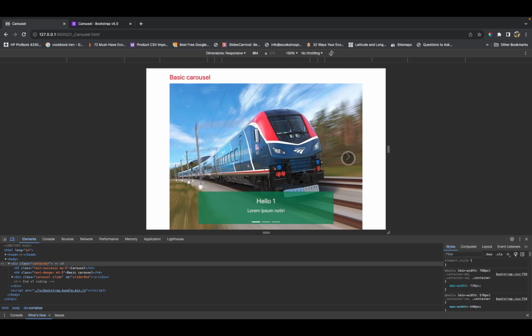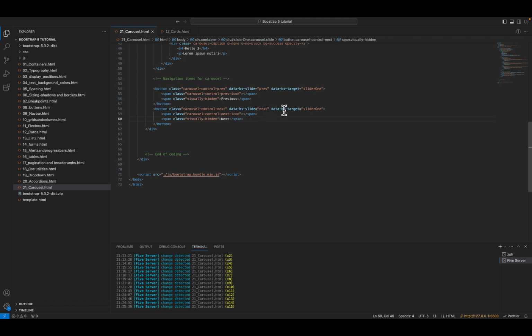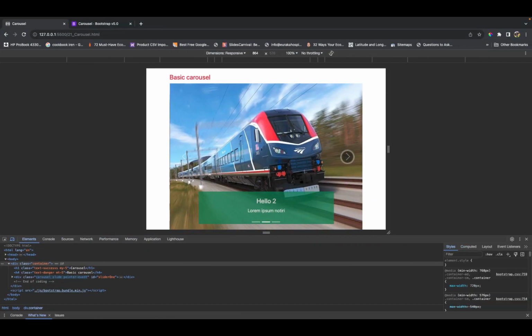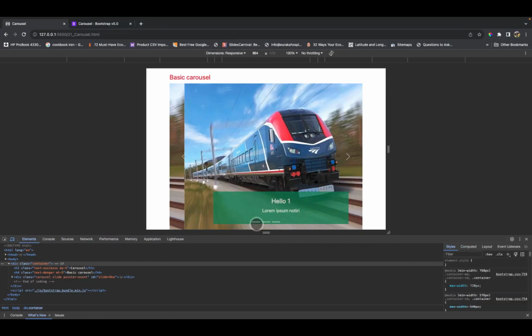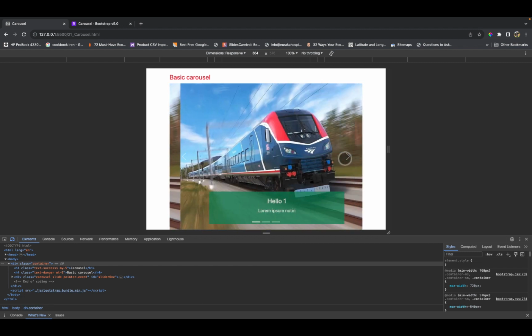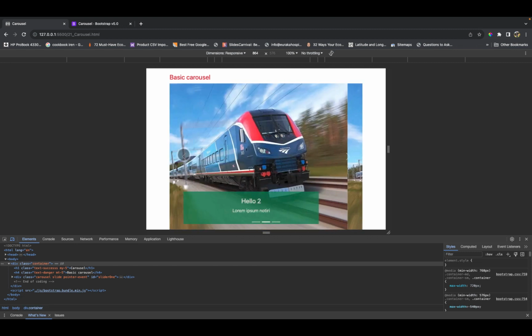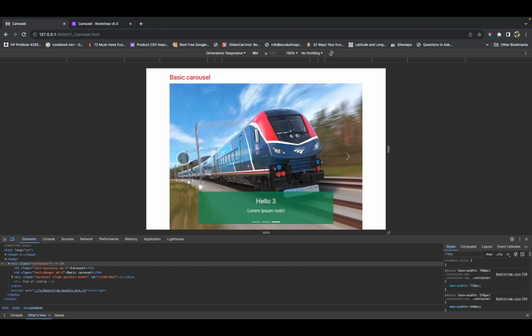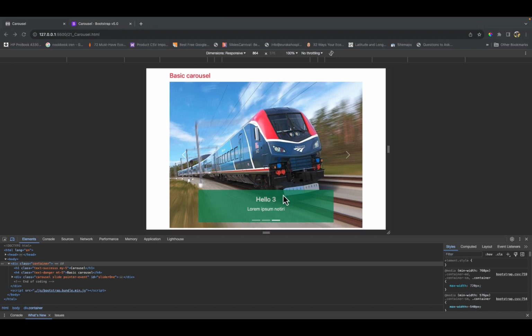So if I click on the next, it's not going to do anything because we've not, slider 1. Where is the target? Okay, we forgot to put the hash. Saved. So click on it, it goes to the next. If I click on previous, it just goes round and round. If I'm on 1 and I click previous, it goes to 3. So that's how to create a carousel.